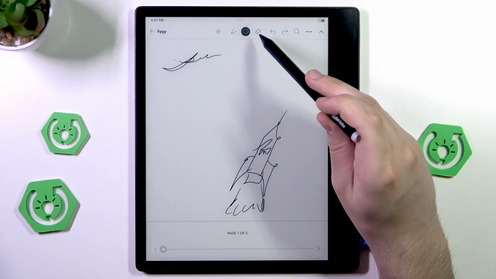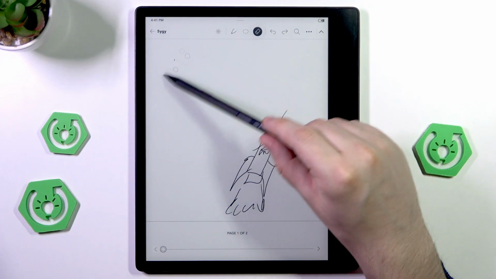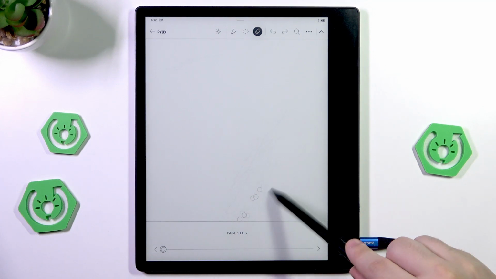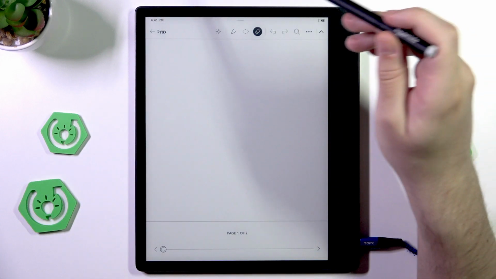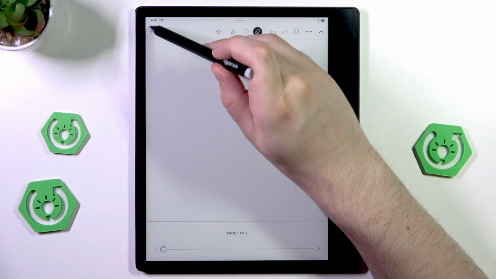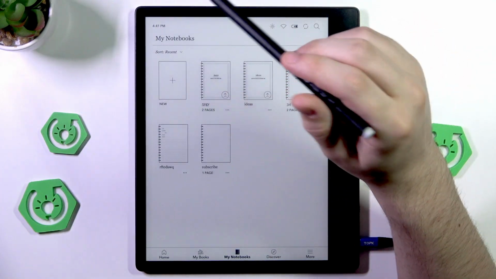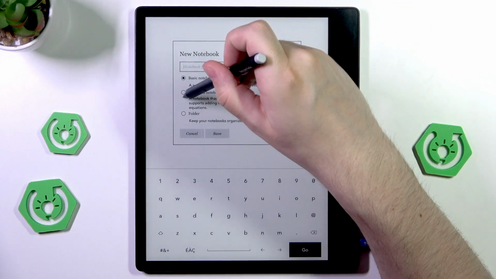But you know that we have the option to copy right now. And of course next to it we have the rubber. We can get rid of unnecessary text or our drawings. Alright, so that was the simple mode. Now let's get back and I'll show you the second mode. Let's create a new note once again, and let's create an advanced one.